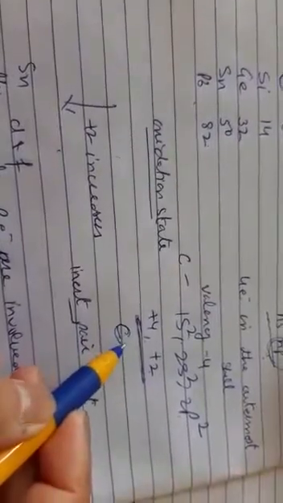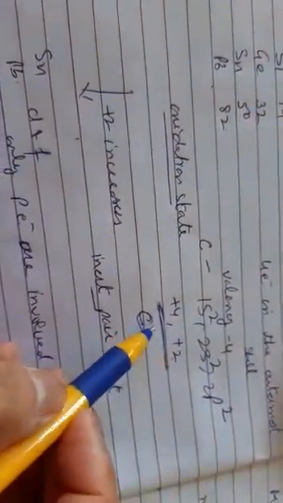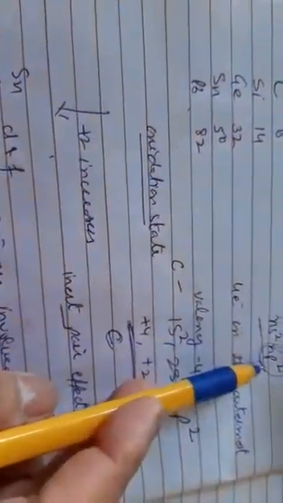After this, their oxidation states are plus 4 and plus 2. Plus 4 means their valency is 4, with 2 electrons from the s orbital and 2 from the p orbital involved in bond formation. So plus 4 and plus 2 are the oxidation states. But when we move down the group, the plus 2 oxidation state increases. The plus 4 oxidation state is more common in carbon, because it forms bonds in which 2 electrons from s and 2 from p are involved.